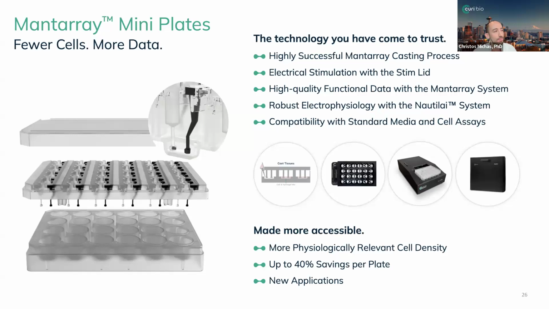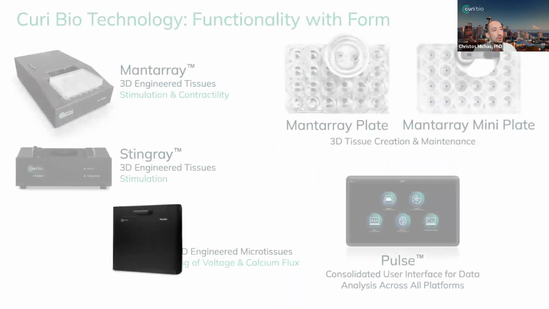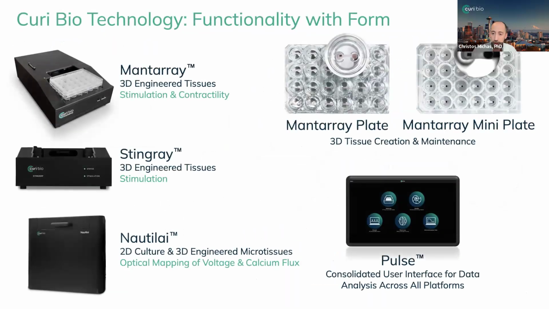So now that we have this additional tool in our toolbelt, the Curi Bio toolbelt, a question you might be asking is, how can you run a comprehensive study with all these tools that you have? And so this is a great segue to go into the second segment of the presentation, where we're going to use this same technology to develop cardiac media for 3D tissue cultures. Shawn will tell you all about that.